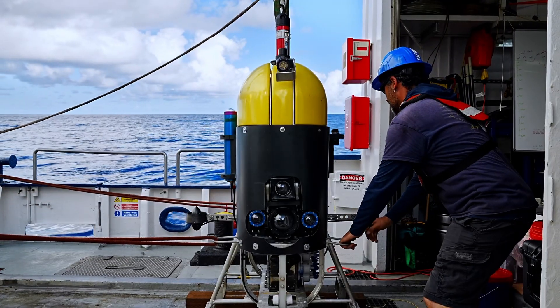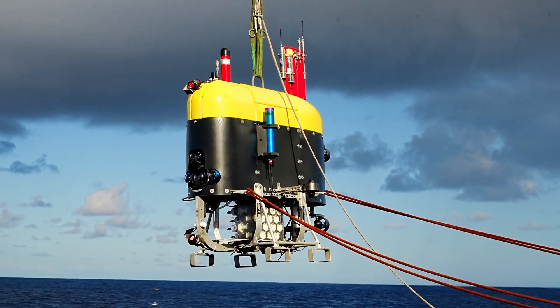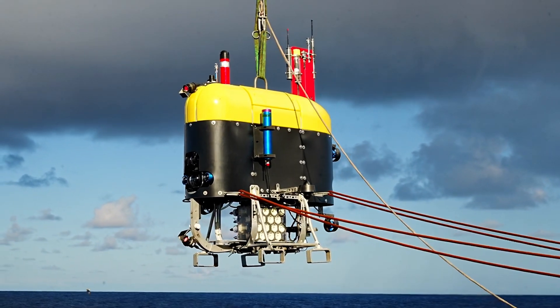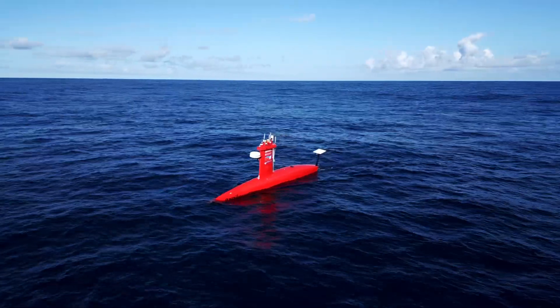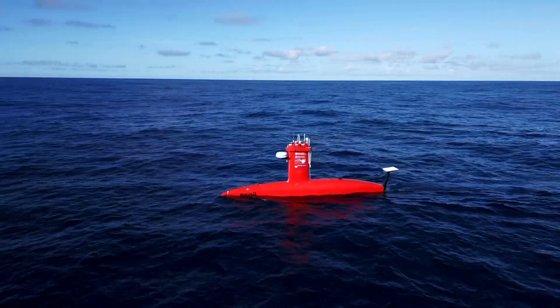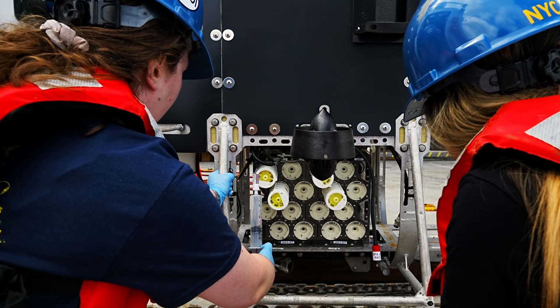The Mezobot, which is this remarkable instrument, has been a tremendous addition to our understanding of what's in the mid part of the water column. Now we have this kind of two-team combination: Drix will tell Mezobot exactly where to go, and we have no question about what we're seeing in those layers. This is really going to start revolutionizing the way we think about what's going on in the water column and understand all these acoustic records that we've looked at for so many years wondering what we're actually seeing. Now we can directly answer that question.